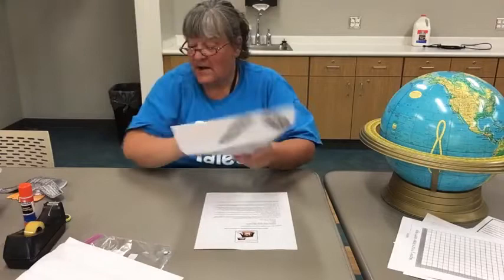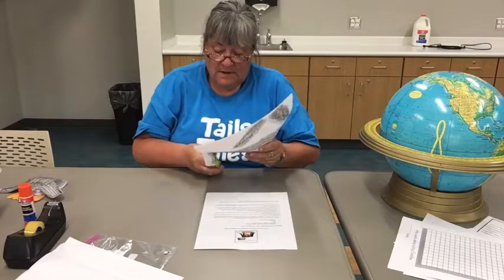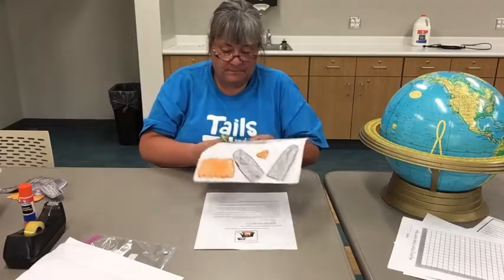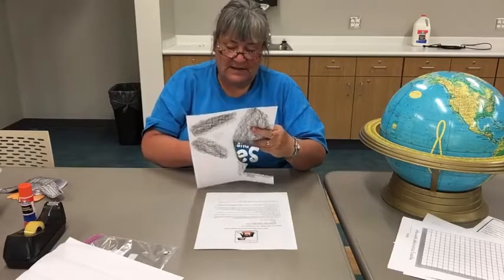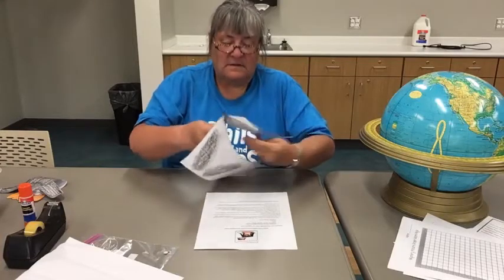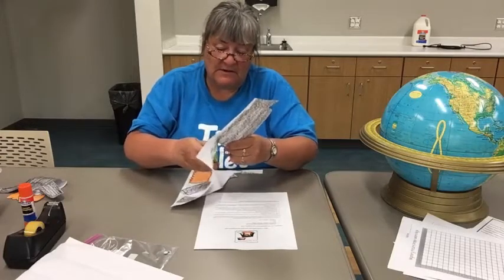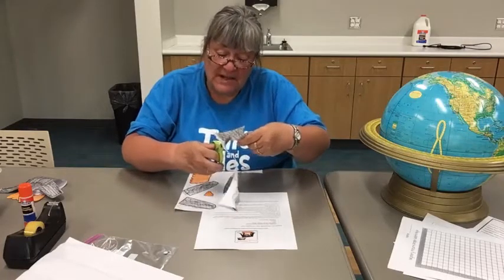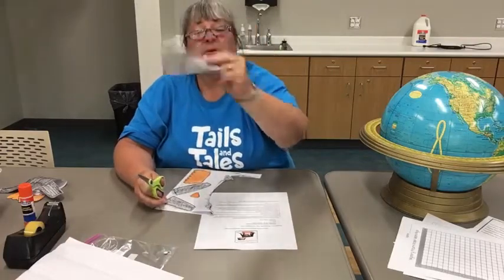Now I need to start cutting out my pieces. So I'm gonna cut out the bottom where the feet are gonna go on my penguin. I like that it's short, straight lines. I'm not having to do a lot of curvy cutting. And you might notice I'm going fast, so I'm not being very careful with how I cut this, because watching me cut is also boring. Okay, there's my penguin. He's colored on both sides.